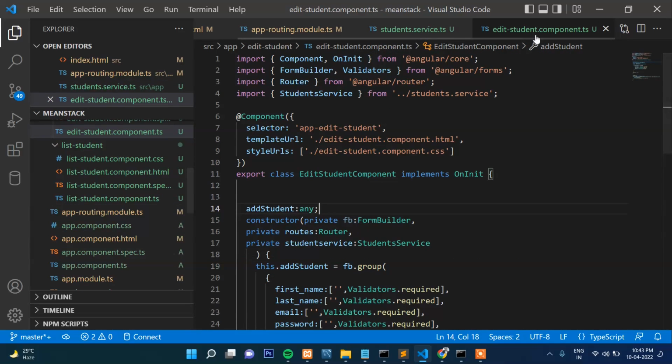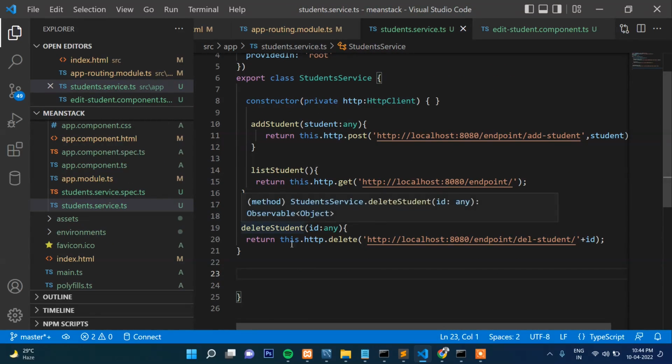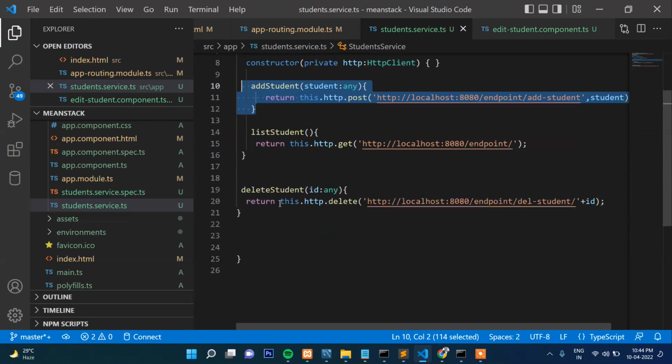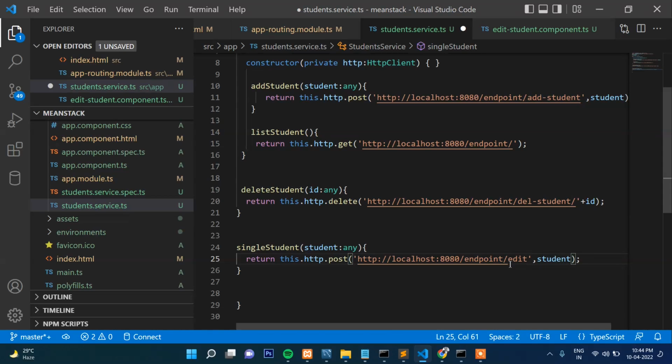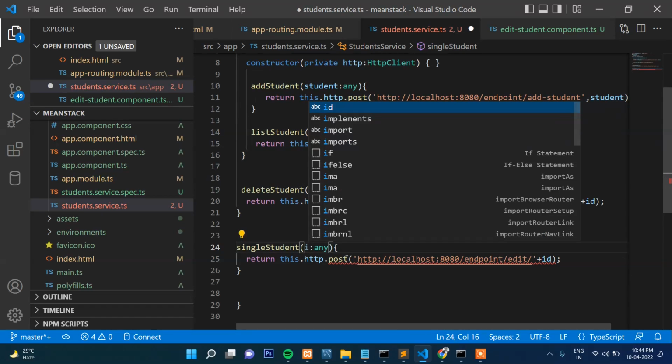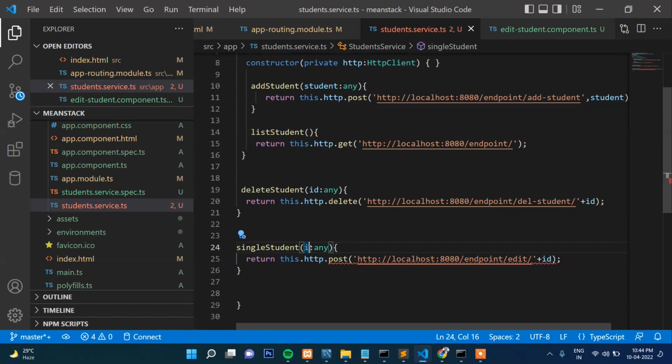Let's close it. So inside the student service we need to create one more. So single student, here we will write single student, and then the endpoint: edit, then plus id, plus id, here will be id, right, and here will be put.